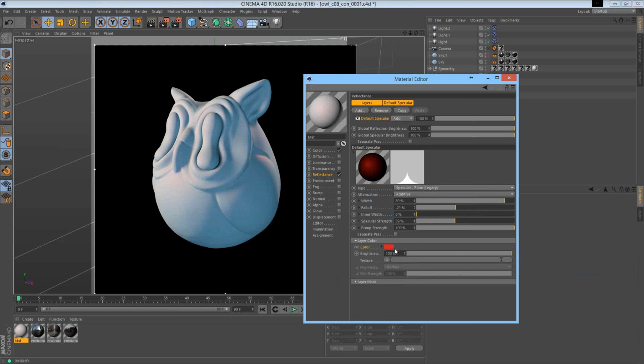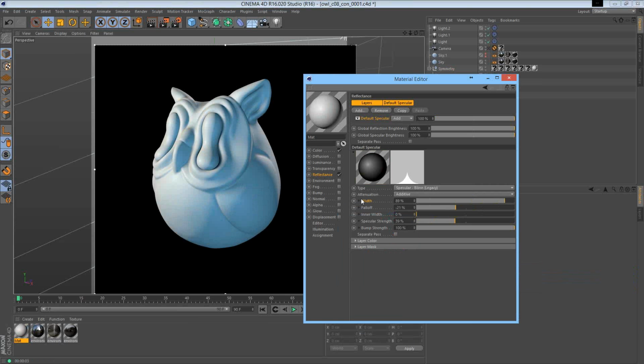Obviously, I can set that back to white, and that's all fine. We also have a layer mask, and this can be used essentially like an alpha channel for your specific reflection or specular.